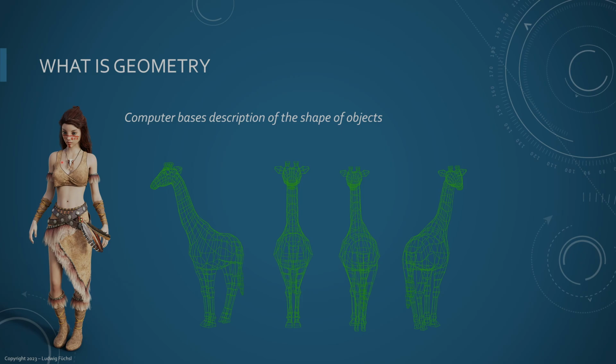And one step of making visuals like that is actually taking a look at the geometry. So the geometry is kind of like the shape, not the color. If we really take a look at the geometry, it's more like this giraffe that I have taken here. You can see that this giraffe is just built out of lines, and this is an example of what geometry for a giraffe can look like. It's just a definition of the shape of the giraffe based on this wireframe that's defining points and lines between these points to build the surface of how the giraffe shall look. And that's the idea, right? Geometry is a computer-based description of the shape of objects. So the concept is quite simple. Data defining how something shall look in terms of the shape.